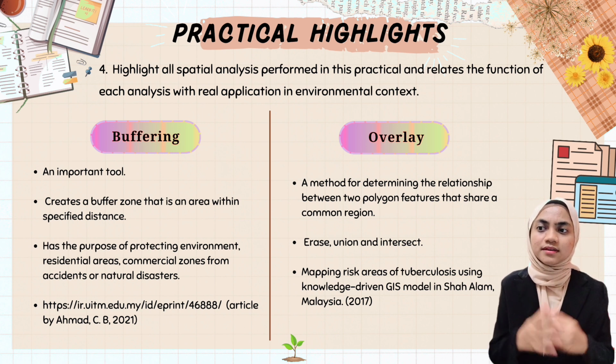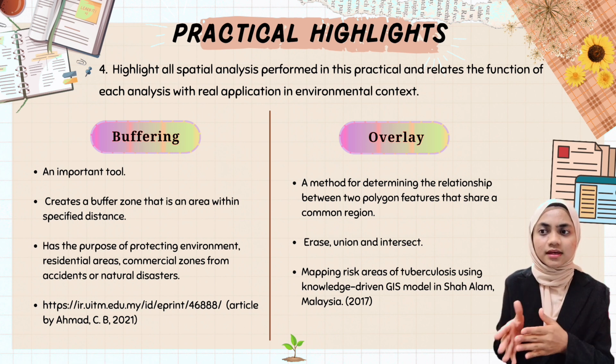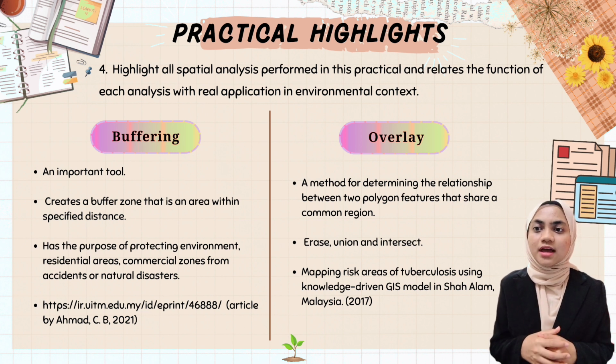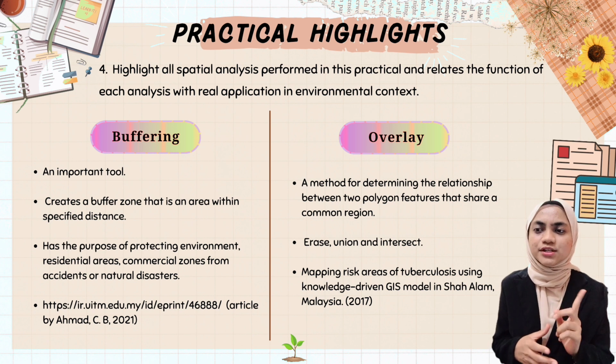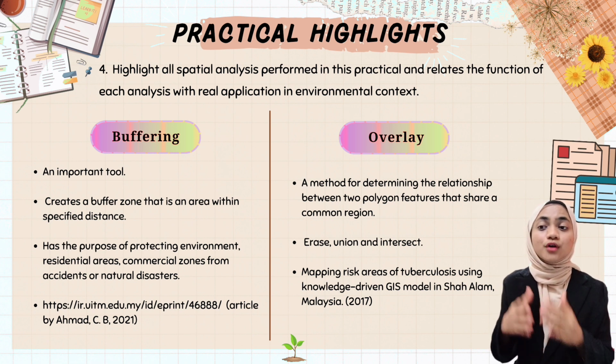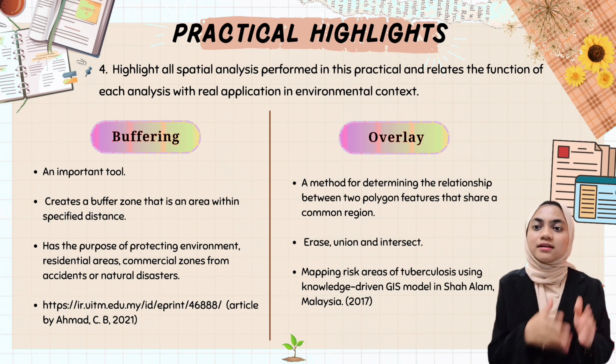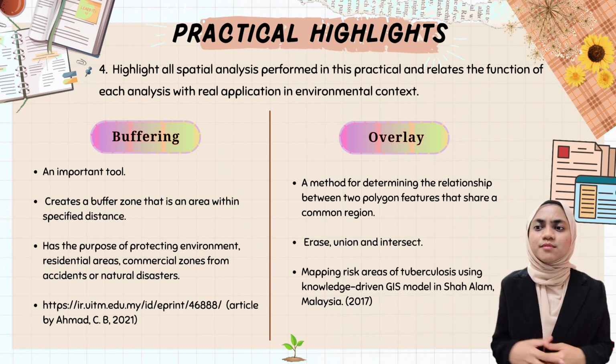Having this type of overlay, we can see the locations that are really concentrated with factories that can harm the air quality. If you don't know, one of the factors of tuberculosis is air pollution, especially ambient pollution. Factories can release gas and dust, making some people get tuberculosis.